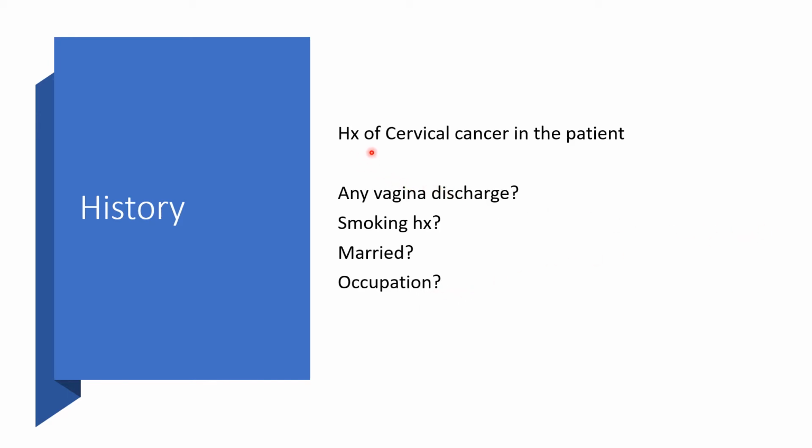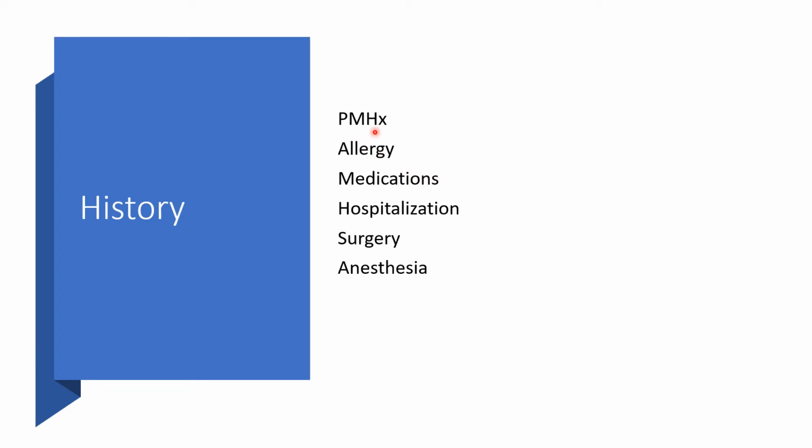Still on history, any history of cervical cancer in this patient before, maybe at the precancerous level or stage 1A or 1B, already treated. Any vaginal discharge, smoking history, married, occupation. If you're wondering why this, check the full presentation on risk factors associated with cervical cancer. The past medical history of allergy, because of some of the investigations that will be done, some will be allergic to contrast and so on.